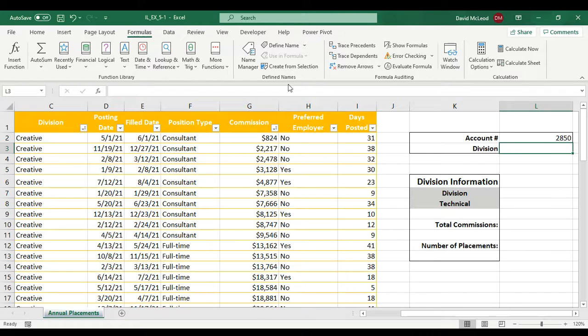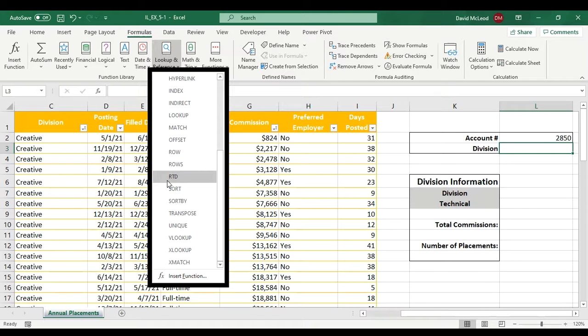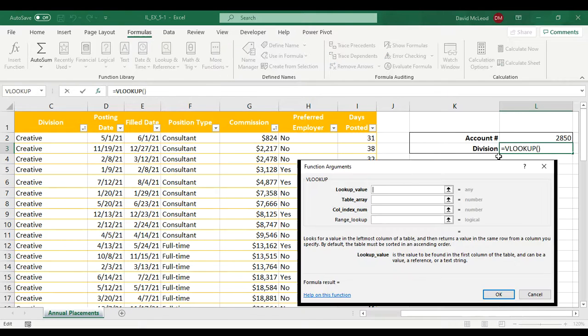So I'm going to the lookup and reference and choose a VLOOKUP. And for the lookup value, I'm going to click L2. The table array, the name of this table is table 1. I hadn't changed it, and that's what it is by default.